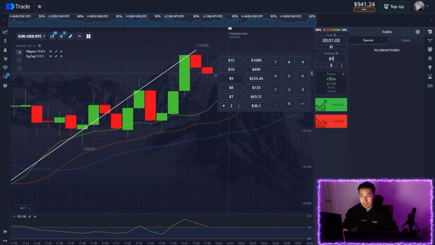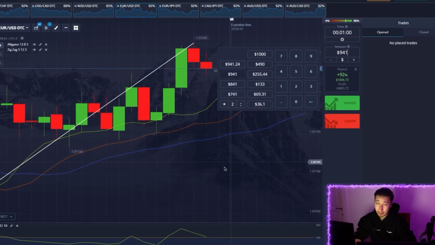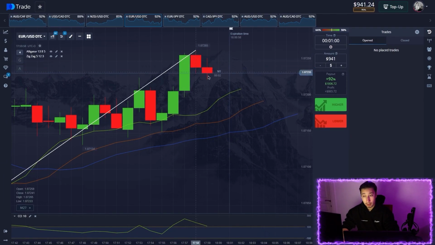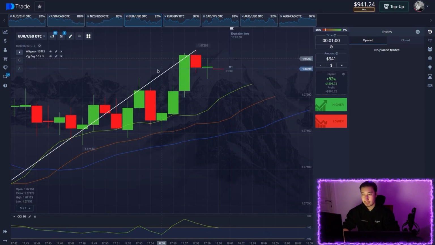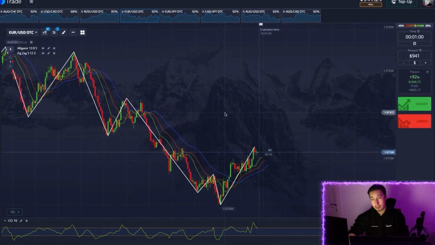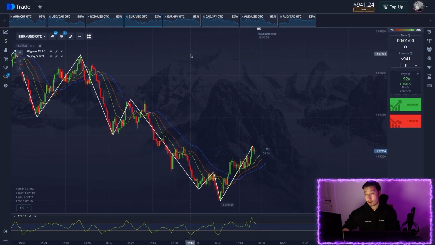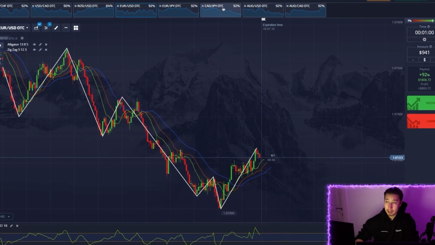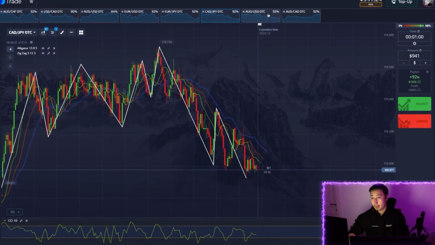Despite the fact that we did not open the deal at the correct level, that is, it would have been more correct to open it here. Nevertheless, as you can see, the pullback is still ongoing, and overall the deal was absolutely correct. Right? Let's pick the next currency pair and look at some other trade entry.